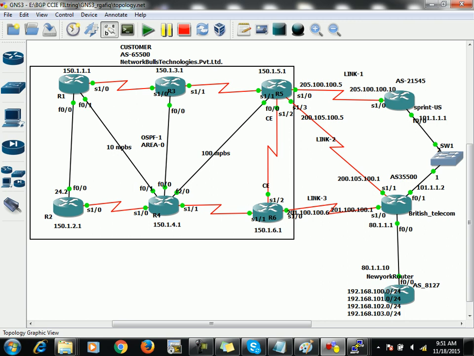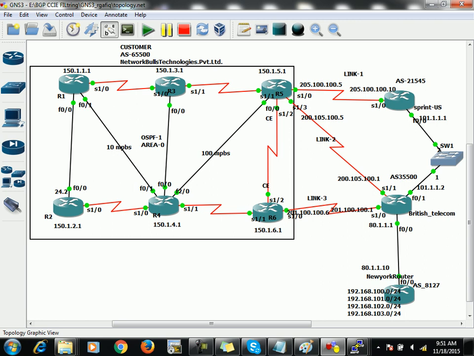It is possible to prove it, but it will take a long time to do that. Otherwise, I can perform it. We can see that in between the New York router and BT, packets will start revolving, and there will be a routing loop due to this summary address only. Of course, this summary address must not come back to British Telecom.